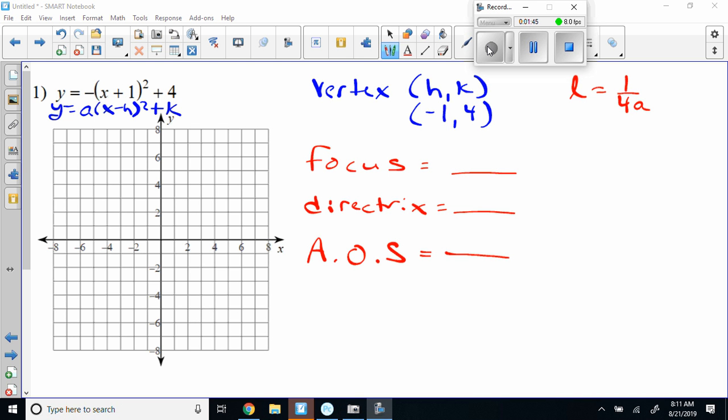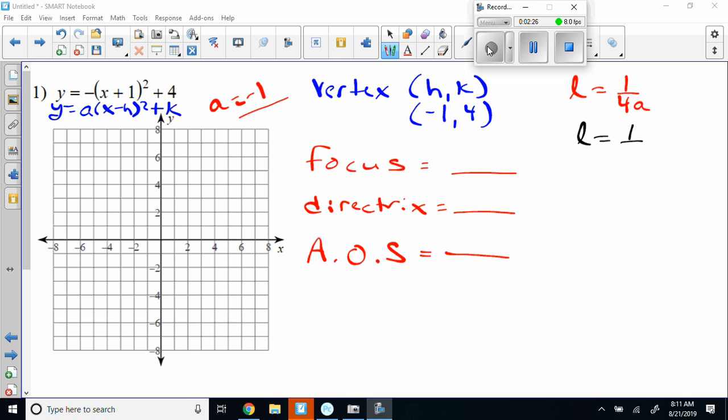So we're going to go back to our equation, but when you look at a, and a here happens to be negative 1, we're going to look at it in terms of an absolute value, okay? And I told you that when we solved for a yesterday, we didn't put a sign with it yet. We had to determine whether it was opening up or opening down, right? In order to give it a sign. So when you plug it in this equation, you're not going to use a sign. You're going to treat it as though it's the absolute value.